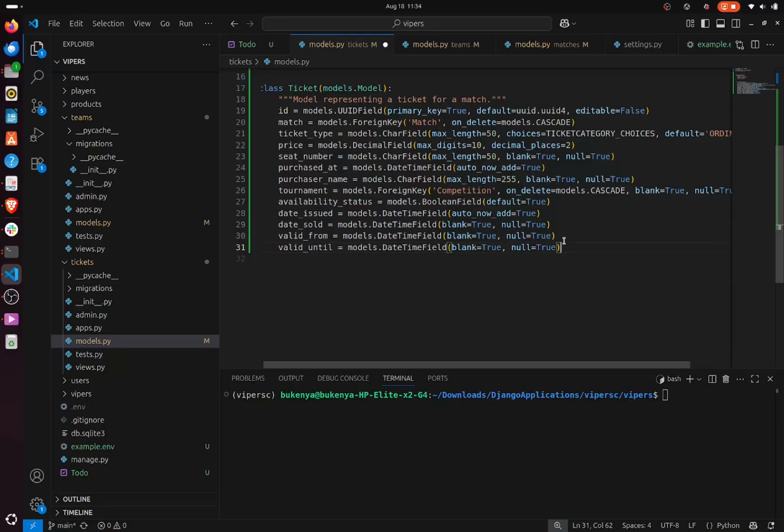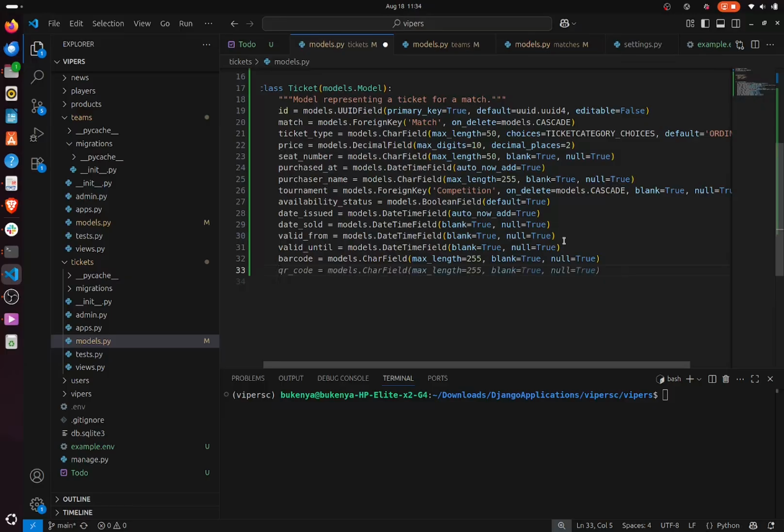So our ticket will have certain features, and some of those features will include a barcode. A barcode is really like a text, so it's a character field.